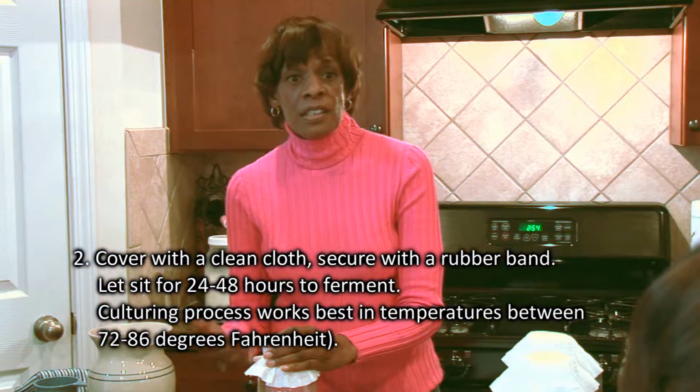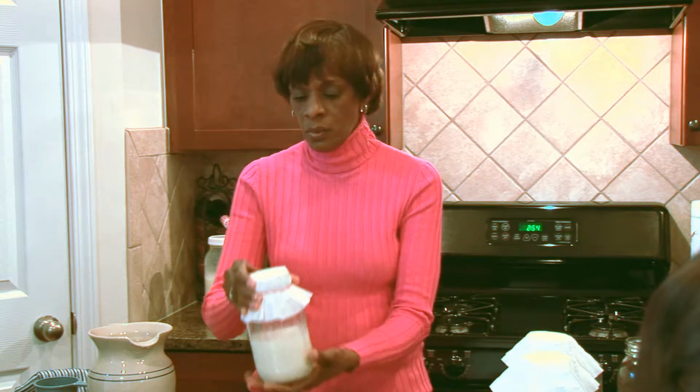To activate this, it needs to be in a warm temperature. This bacteria, this culture, loves to be in warm temperatures. So in your kitchen at 76 to 78 degrees, when it's warm, it'll cultivate. Now, if your kitchen is much colder, it'll take longer, but it's fine. Just let it take its time and put it in a warm space. So we're going to set this on the side for 24 hours.